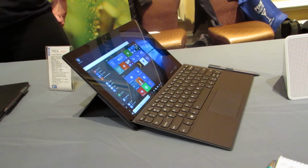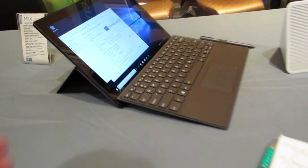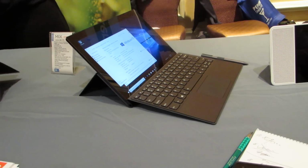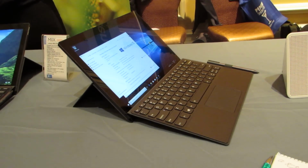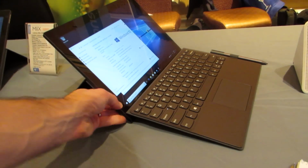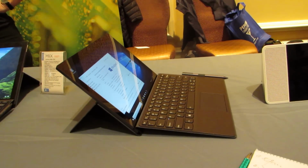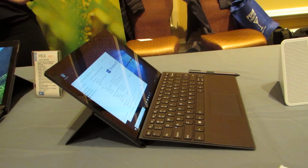So unlike previous versions of Windows devices that run like Windows RT on an ARM-based processor, you get full Windows here. Now there's a little bit of emulation required to run x86 applications, so Windows 10 S is probably going to run really smoothly. Windows 10 Pro, it's going to be okay, but it's not going to be a super speedy device. But what you get in response for that relatively low-power processor is super long battery life. Lenovo's saying you can get up to 20 hours of runtime from this model.